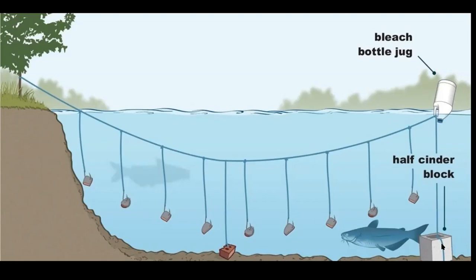So there's also, you could have used 2 jugs. So in other words, it's not going to be attached to anything on the bank. It's just going to have an anchor on one end and a jug, however many hooks you got, and then another jug and another anchor. So you could have put it out near the center of a lake.